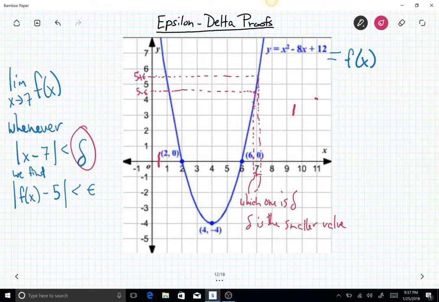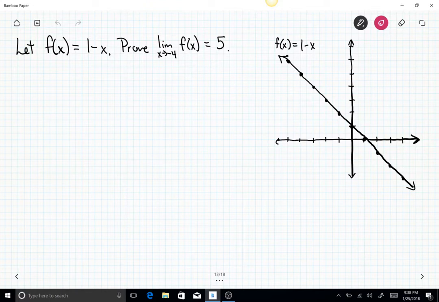And so we're going to do this over and over again. What we're trying to do is basically handle this error tolerance. This epsilon is basically some error off of 5, and then how close will we have to keep the x values in order to be within that error. That's all there is to it. So error being ERROR, not AIR. So that's essentially what this epsilon delta business is. Okay, so let's take a look at a problem as to what happens here.